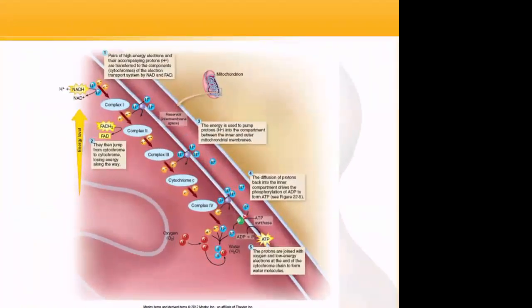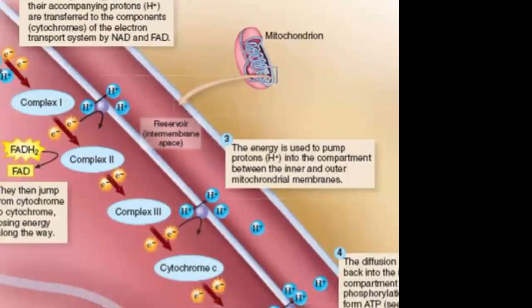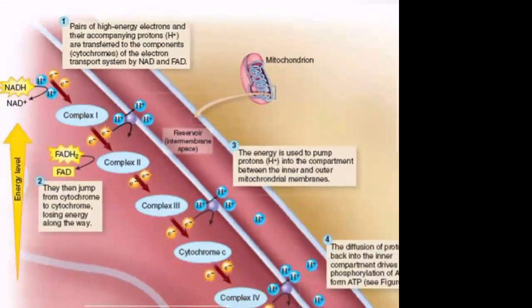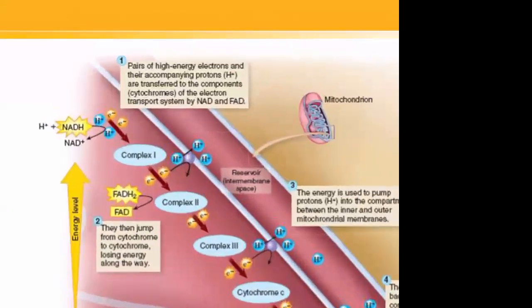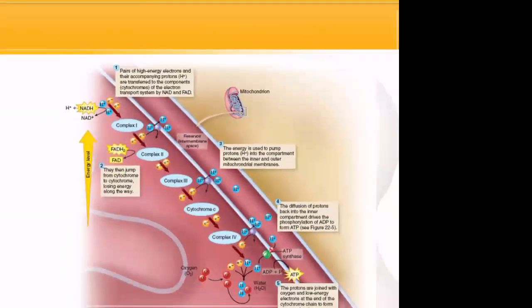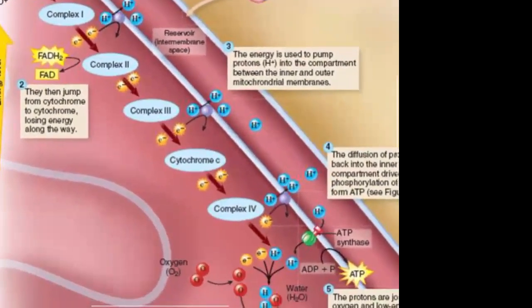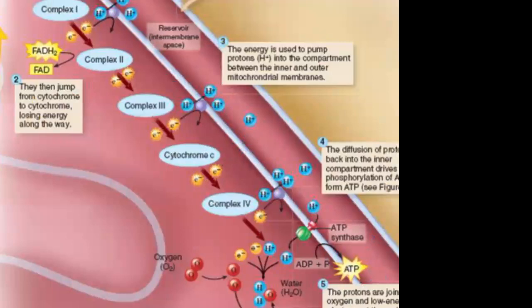in what you see right here. So this is taking place in the mitochondrion. Remember, the mitochondria have two membranes. They have an inner membrane and an outer membrane. This process is taking place on the inner membrane, and it starts way up here with things that are coming from the citric acid cycle we just saw. This is called the electron transport chain. You can see there, these complexes are numbered here, it goes through. And there are a couple of things that are missing as well. They're trying to simplify it a little bit.